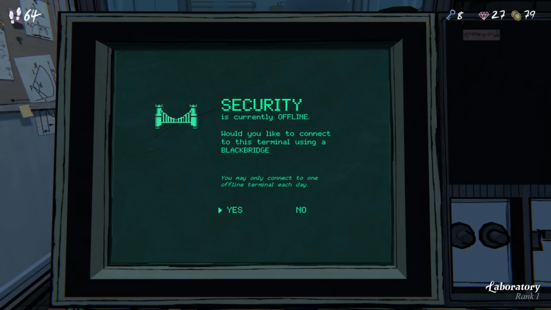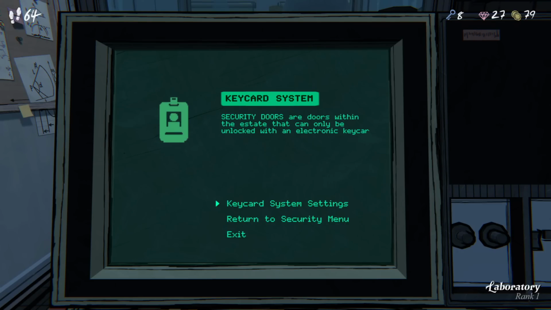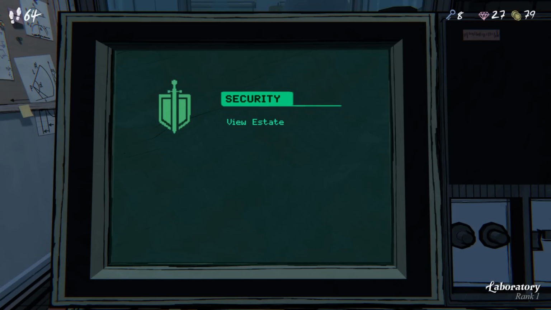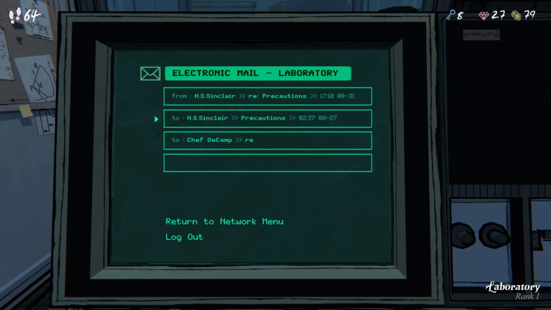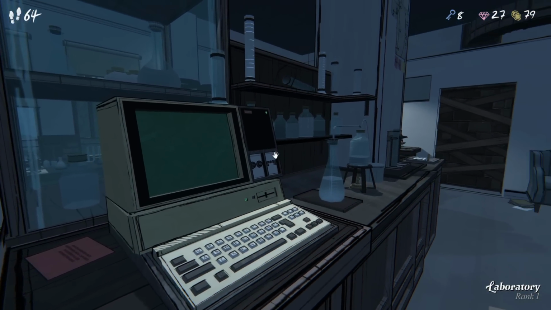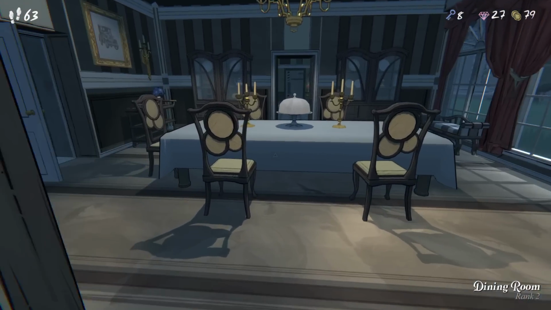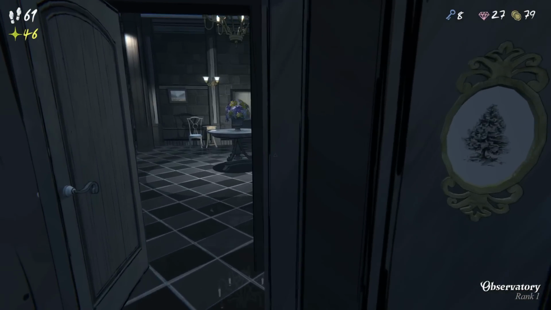Let's log into security right now because I need to twiddle the security. Keycard system settings, setting security level high because I have keycards. Return to security. I'll view the estate. Okay, nothing on the ground at the moment. Let me swan song from there, and then the electronic mail. Yeah, okay. Unfortunately, the electronic mail you get from that still gives you the current room that you're in, so I do need to be in the office. I'm being very frivolous with my footsteps at the moment.